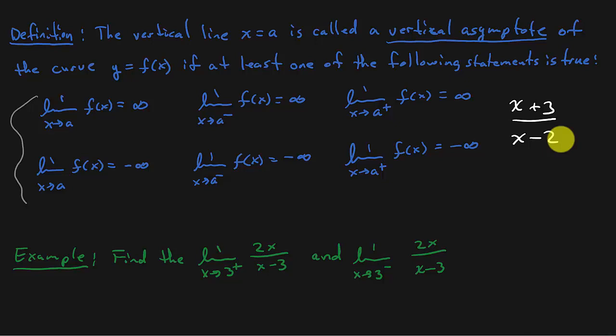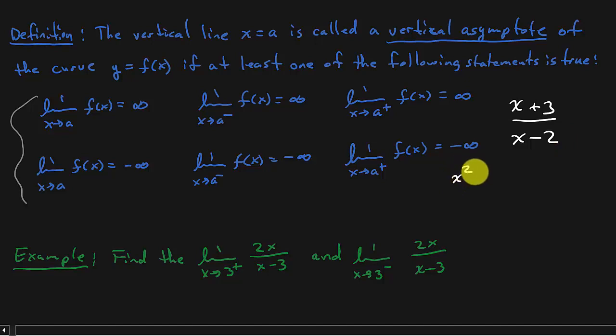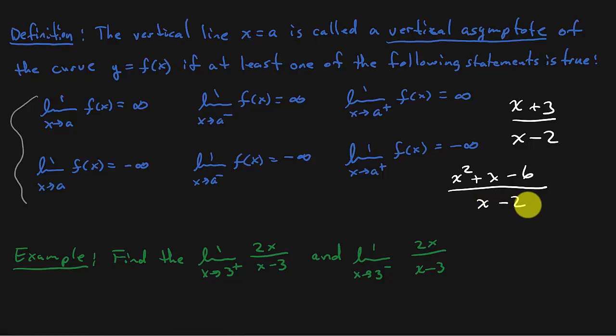And your high school teacher, if you learned this in high school, might have said, okay, you've got a vertical asymptote where the fraction's undefined. Now, they may not have said that, but that might be what you heard. Because if we have something like x squared plus x minus 6 over x minus 2, you might say, well, there's a vertical asymptote at x equals 2.